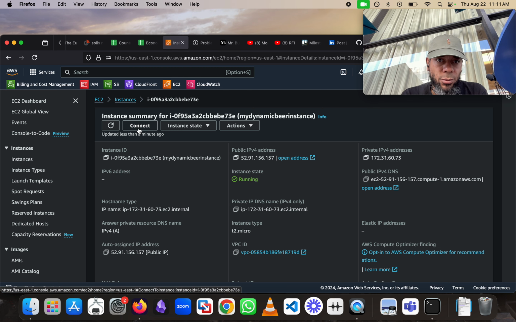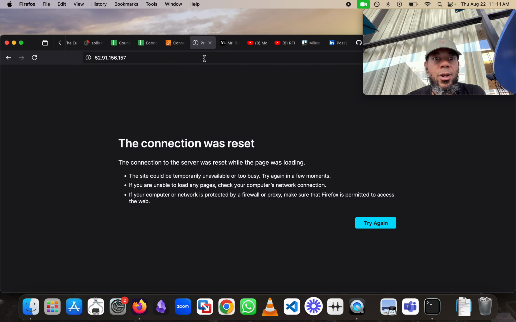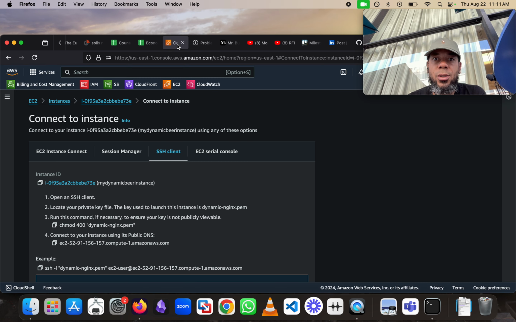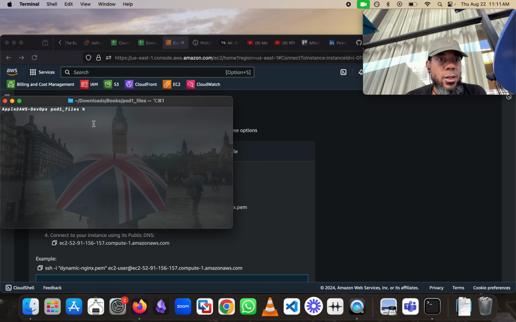To connect to this, we'll hit this connect button, and as you can see right here, it's saying connection was reset, because there's nothing going on right now. This is the folder where I have the PEM key, so I'm going to use that.